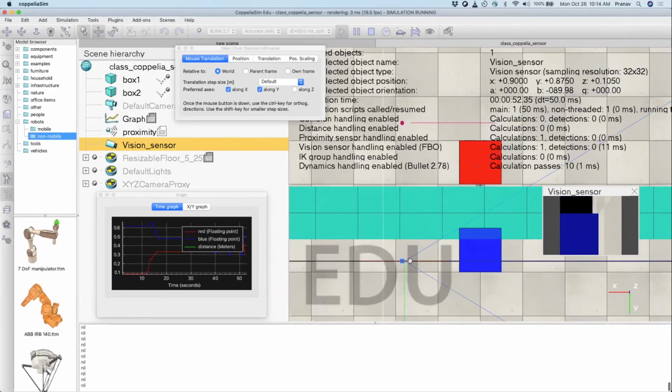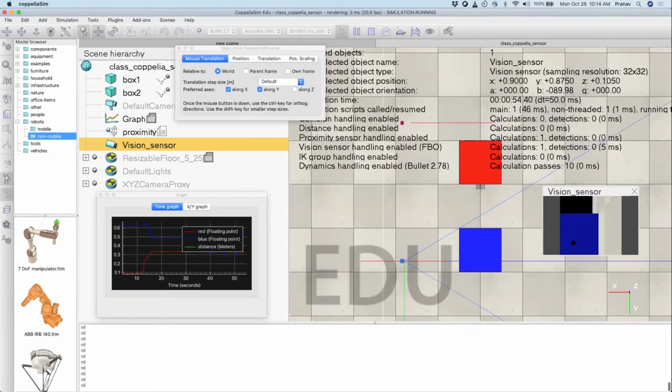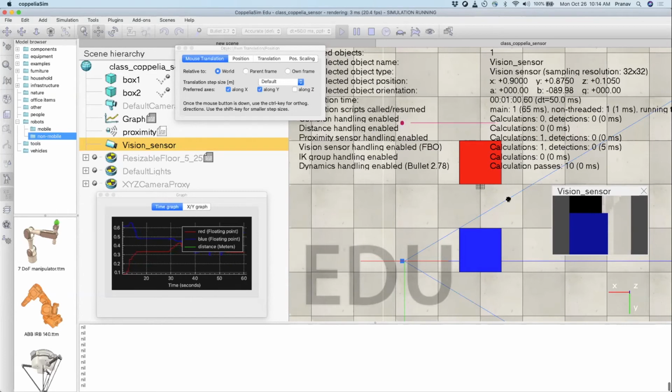Sometimes it's good to have this view so that you can understand what the sensor is seeing. If you want to have multiple views, like here I just have a projection of a 2D view, you can do that.